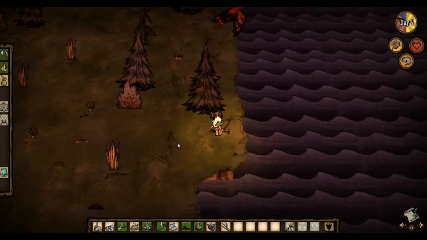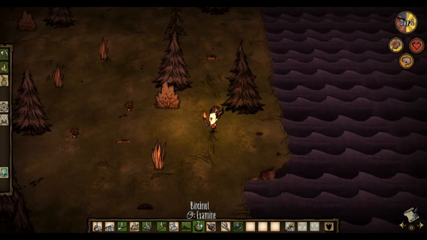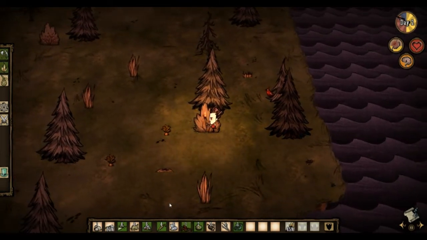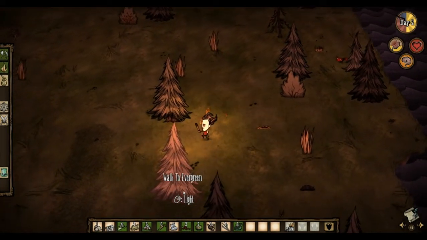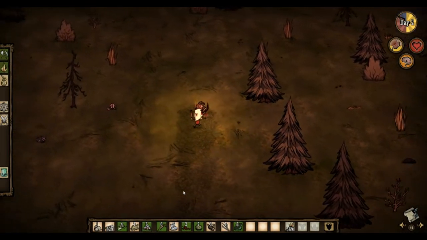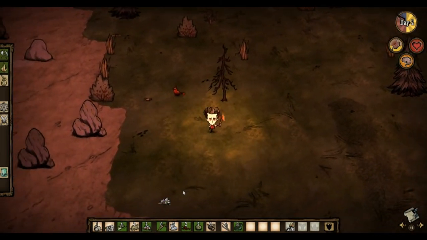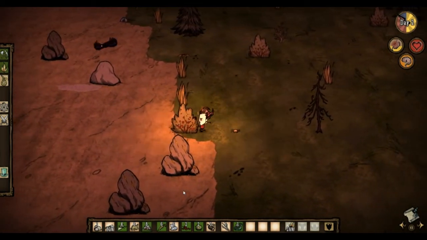Mushrooms! Don't eat those. They'll make you really sick. Well, it depends on the mushroom, actually. Oh, I have berries. Berries are alright. Also, I found like 6 carrots. I'm having a good time. Roasting them's pretty good, actually, on a fire. What is this? Where is this? Oh, there it is.